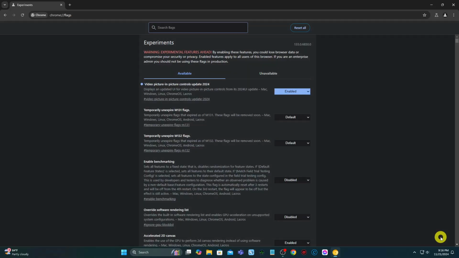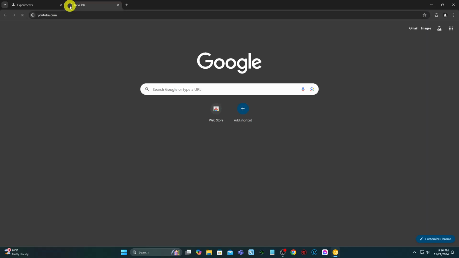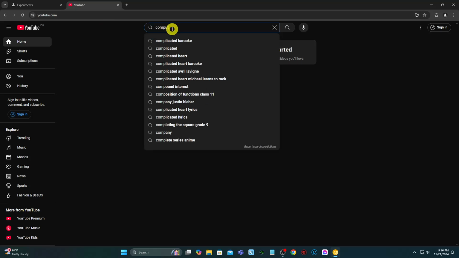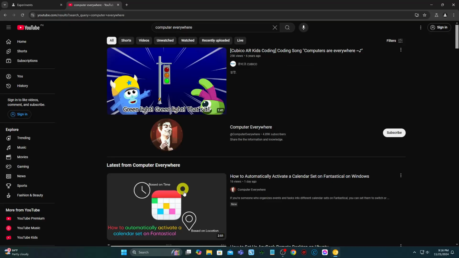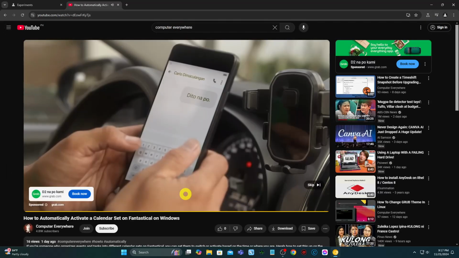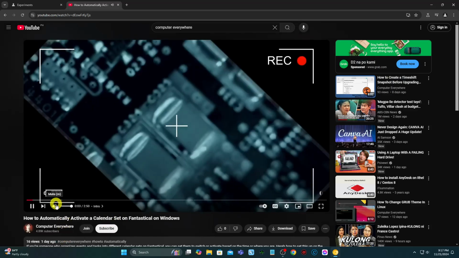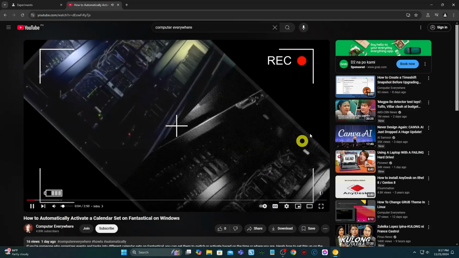Now play any video. Then click on the Media Control tool in the top right corner of Chrome and open the Pip window.